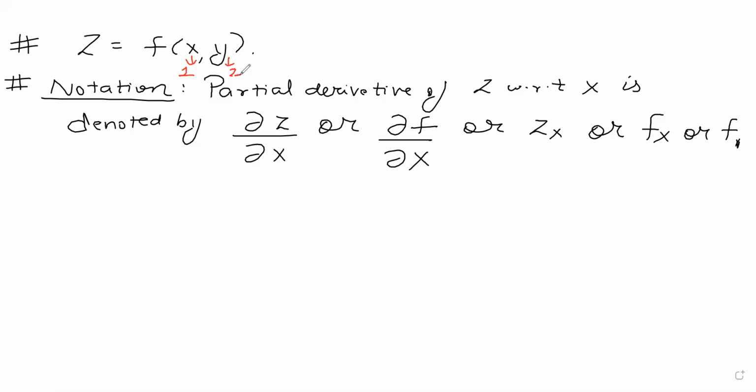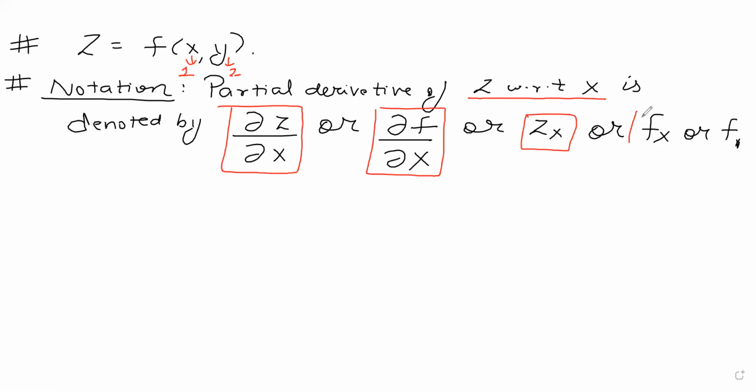So when you refer to different books for mathematical economics, you will see different notations. I have written all possible notations. Some of the notations you will find in Sydsaeter Hammond. Some of the notations you will find in Mathematics for Economics by R.S. Bhardwaj. One of these notations you will find in Mathematical Economics by Alpha Chiang. So all are the same. When I talk about the partial derivative of z with respect to x, I can write it as del z by del x, or del f by del x, or zx, or fx, or f1. They all describe the same term.